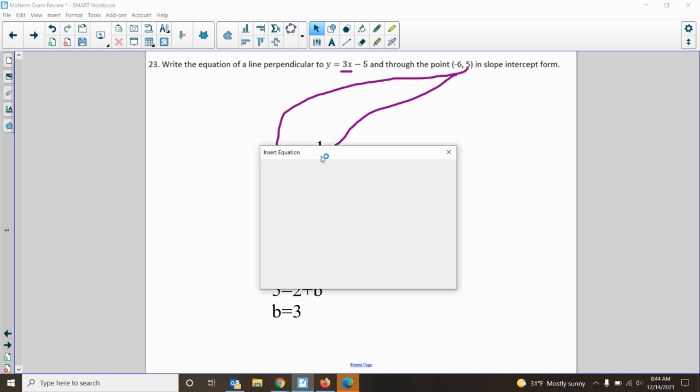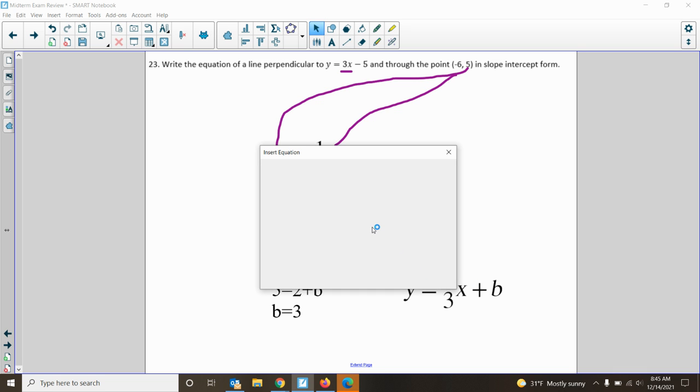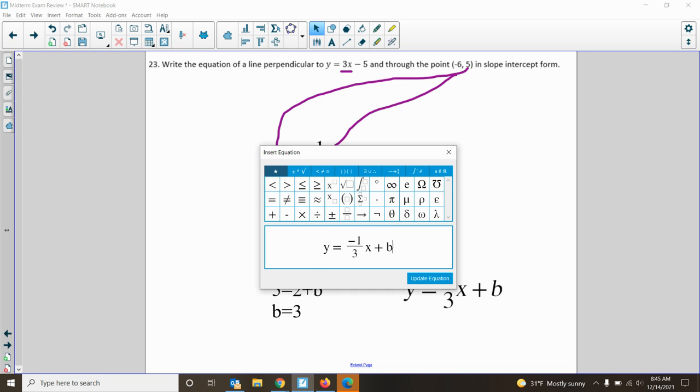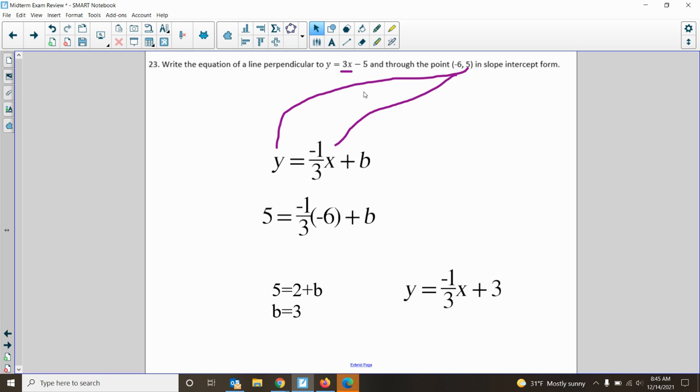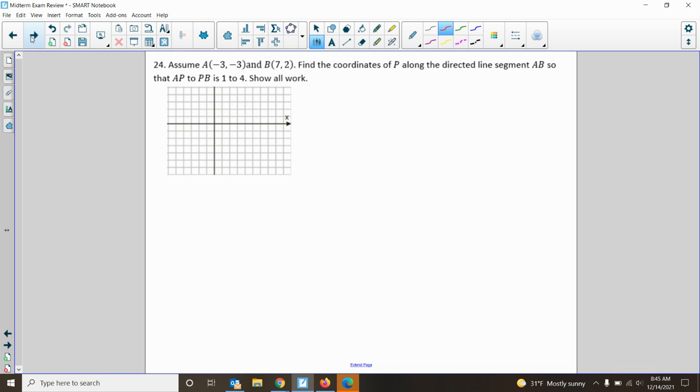And so just take this line all over again. Now let's replace the b with a 3. And that will be your final answer right there. Okay. We know the slope is negative 1/3 because it's the opposite reciprocal of 3. And we know the y-intercept is 3 because when we plugged in negative 6 here and 5 here, we multiplied here to get 2, subtracted the 2, we got b equals 3, and that goes in this spot right here. Don't leave the negative 6 and the 5 in. For a line, we need x's and y's. Okay, so that's a pretty common mistake that students make.